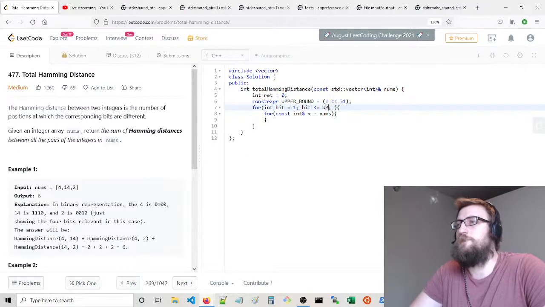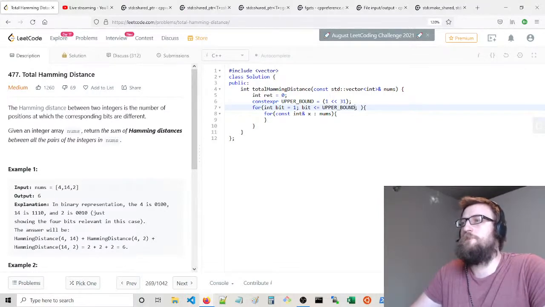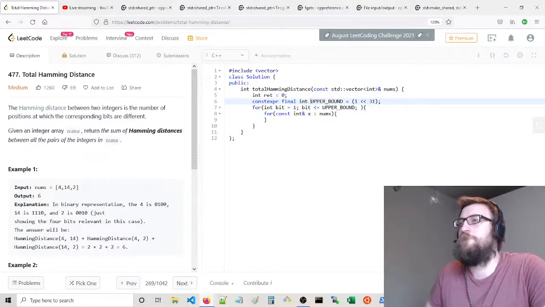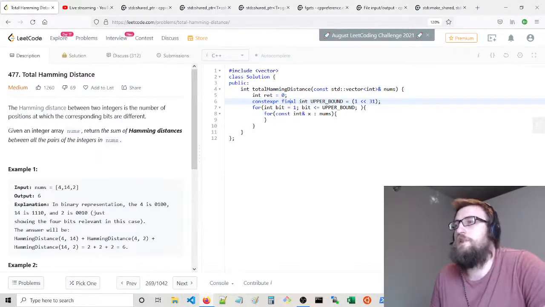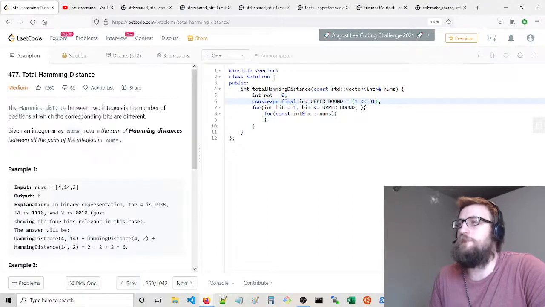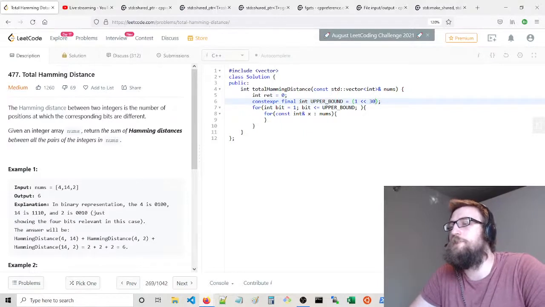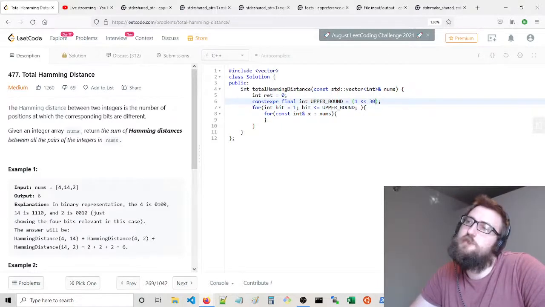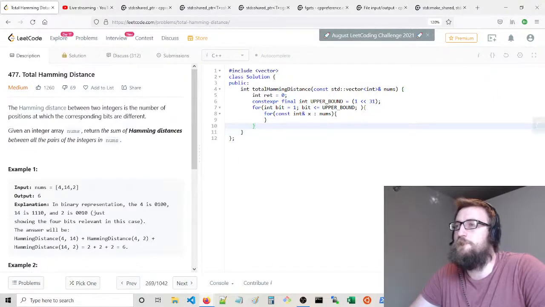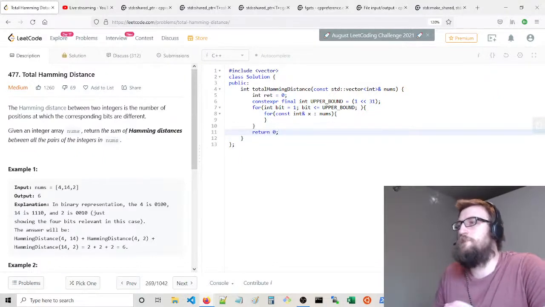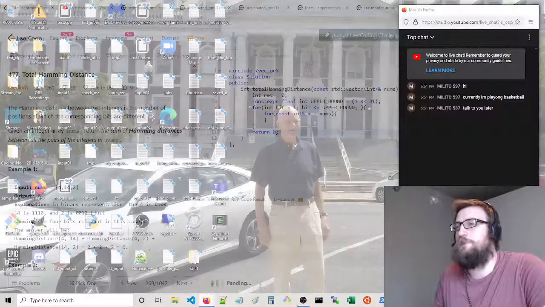I don't know about this. Yeah, I don't use that too often. Constexpr, final int upper bound, 1 bit shifted to the left 31 times. So I think it's actually 30 times we want to do. That's a good question. Is it 30 times or 31 times? I think it's 31. Let's actually run this code to see what happens. I didn't do it this way last time, but we could probably do it this way.